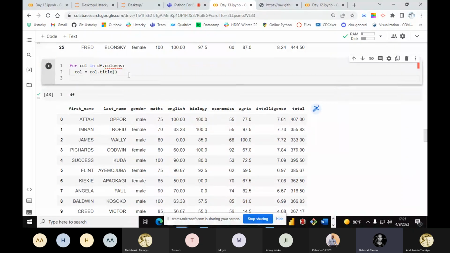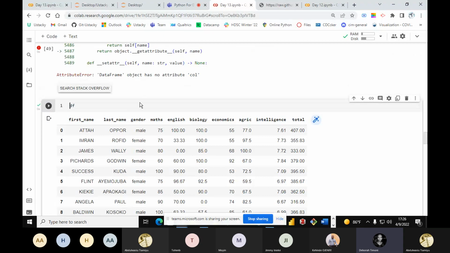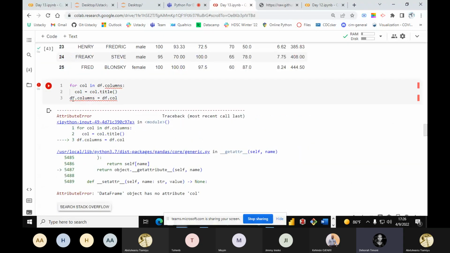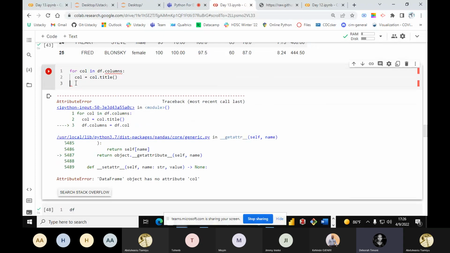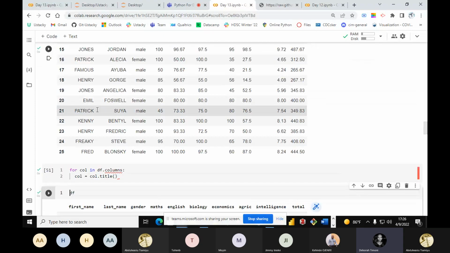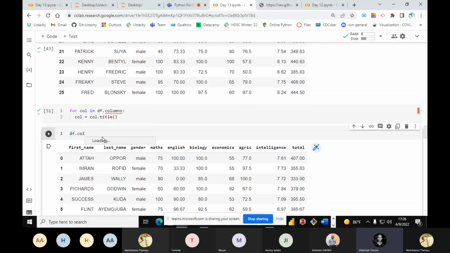Okay. Now change df.columns equals to df.columns.str.title. We have those columns.